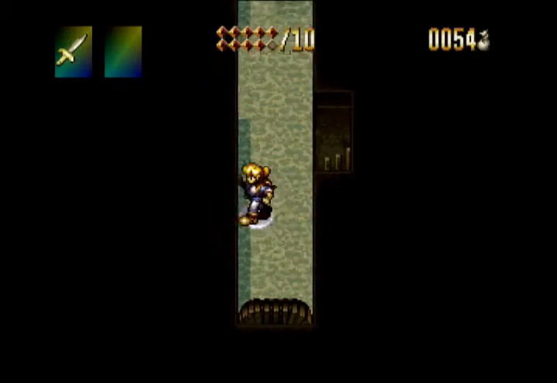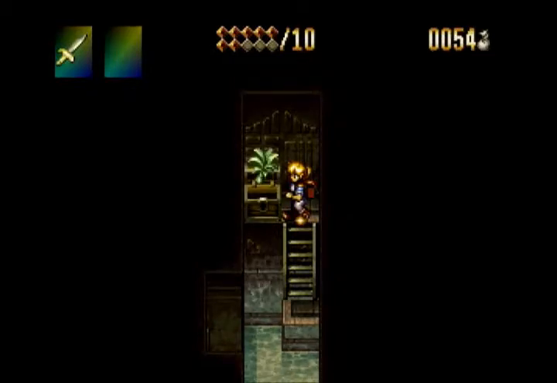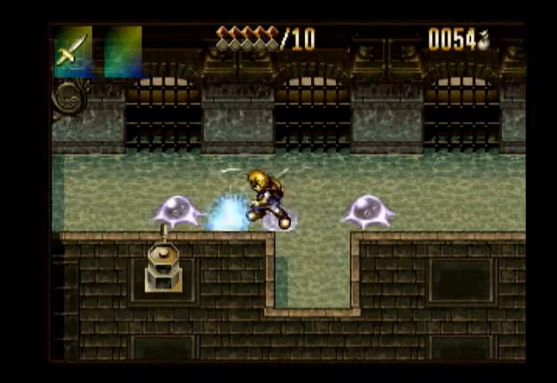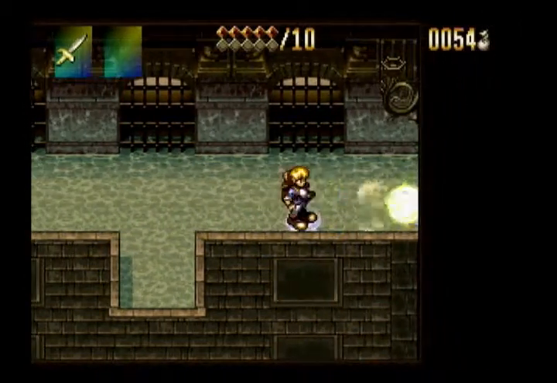What's this here for? It's to avoid the spiked ball. Which ball? That ball. Right, which I probably should have dodged. Another herb. I feel like I'm forgetting something. Right, that ball comes back. Dick move, game. Thanks a lot. Anyway, it's a recurring theme in this particular dungeon.